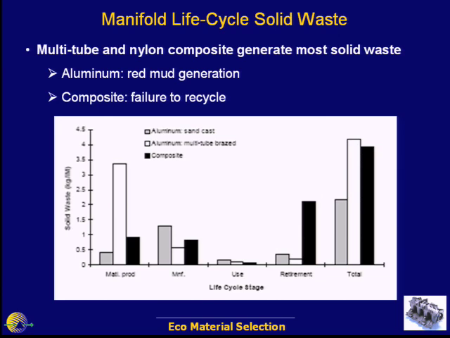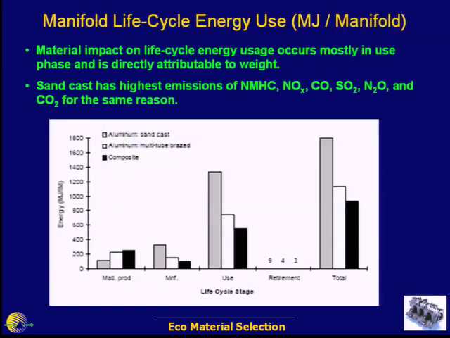If we look at energy use in production, they're not very different from one another. The manufacturing stage, again, casting, you're melting a lot of energy and handling a lot of sand. So it's going to be relatively high in the casting. And here is the use phase, right? A familiar old story, right? The heavier, higher mass aluminum is going to drive the use phase. So this scales with weight.